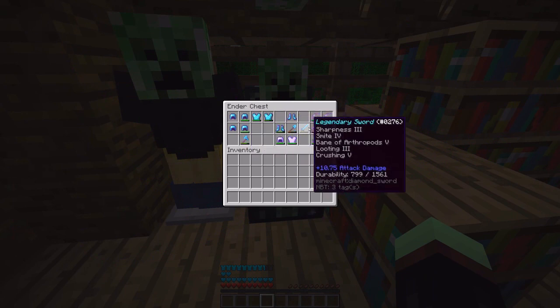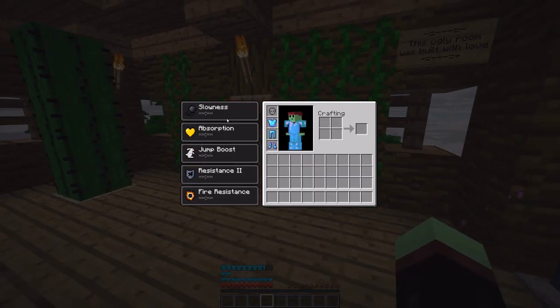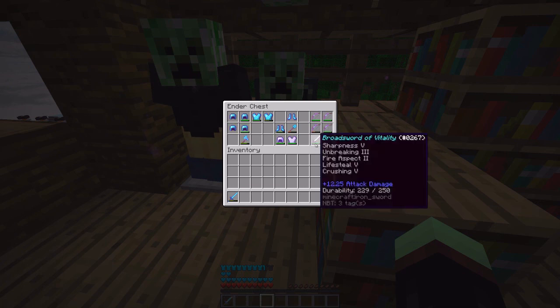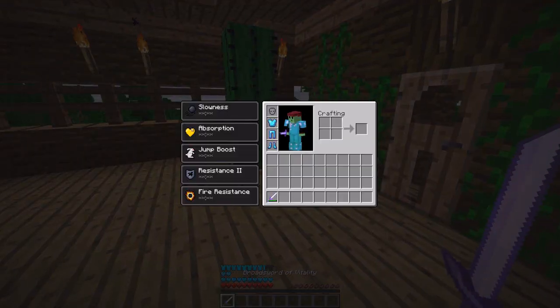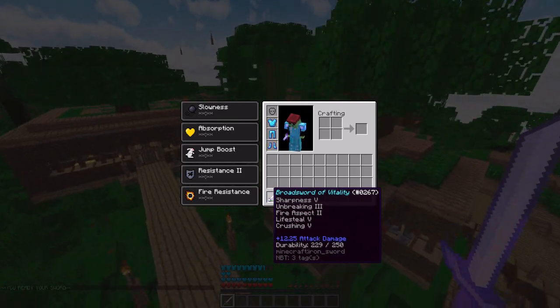Oh, if our cyborg chestplate broke. Do we take our pizza cutter? I don't want to take our pizza cutter. Actually, let's take the broadsword of vitality. This thing's actually really good. It's just not the best for PvP, but it's still up there for sure.